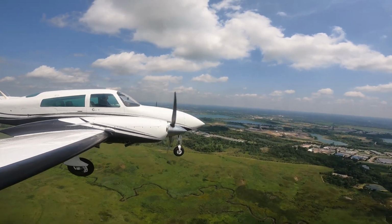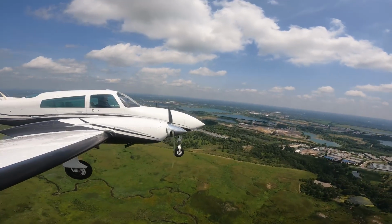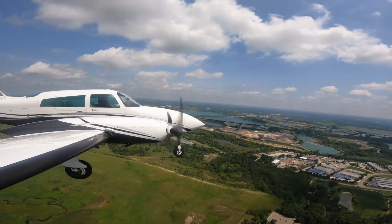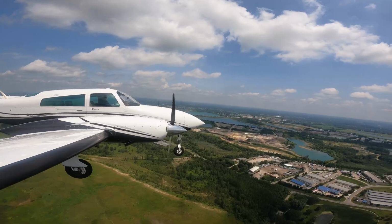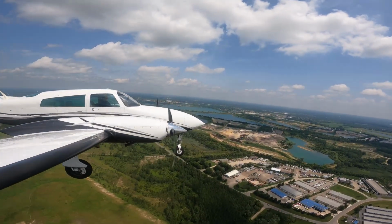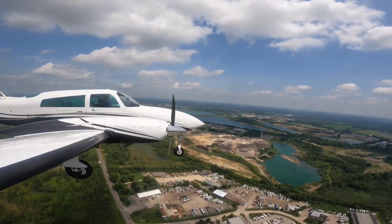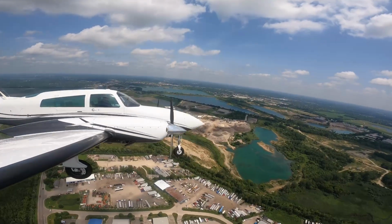Got a little bit of power to counteract that. Okay, 1, 2. There we go, nice 3 green. Alright, looking good, 116 knots. That's decent. And we'll start the turn here in just a second. Clearing final. Alright, flaps coming to full. Coming around.